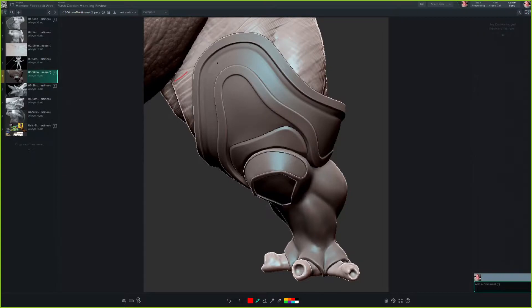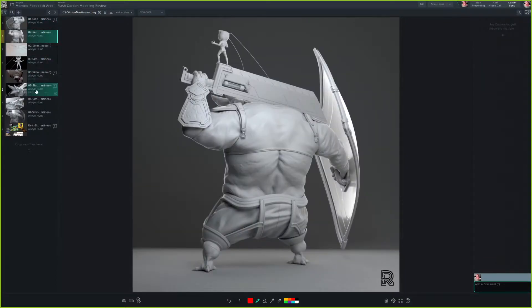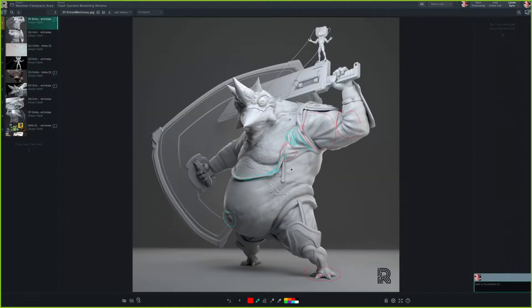I'll just give you the notes and the review. Some of this stuff you probably wished you had time to fix — that's okay, we never do. Did you do the hard surface stuff in ZBrush? Yes, with clay polish, zero meshing, and extracting. Most hard surface like the shield and sword I did in Maya because it was easier. It's so good — I honestly suck at hard surface in ZBrush, so good job.